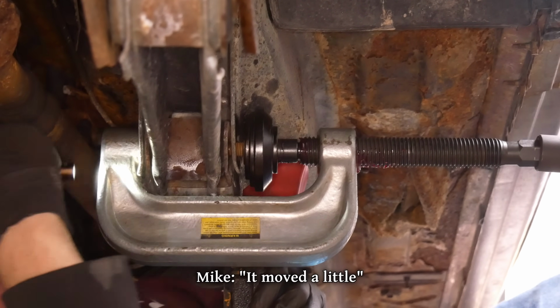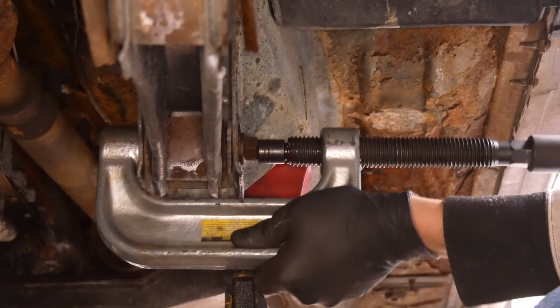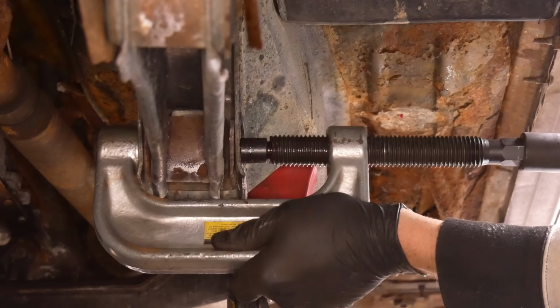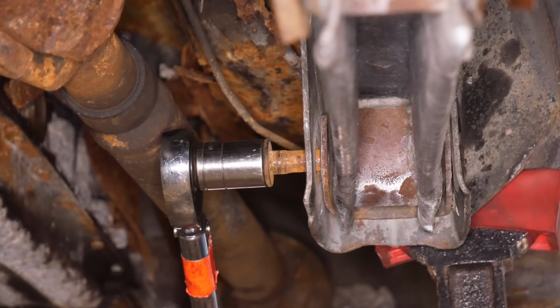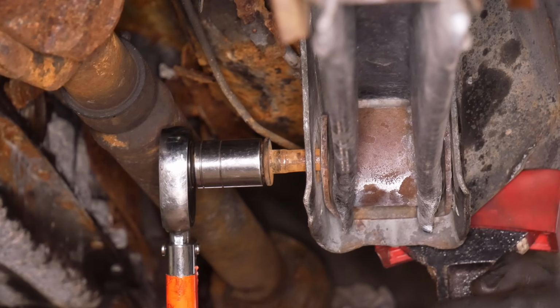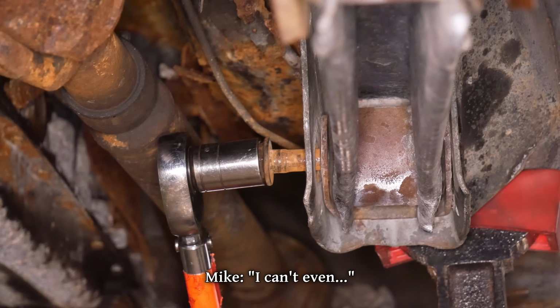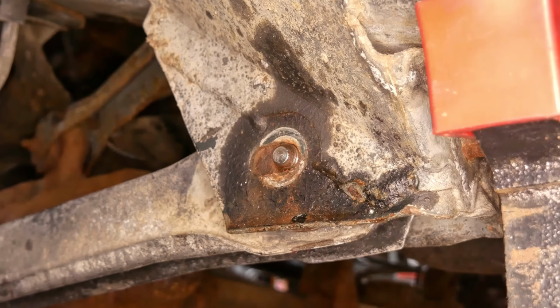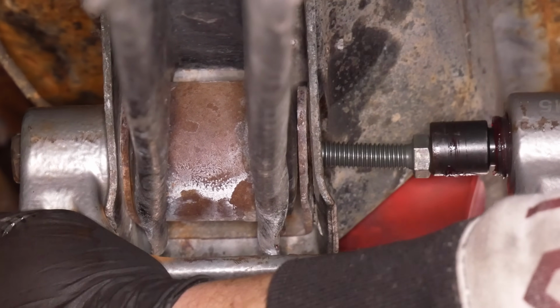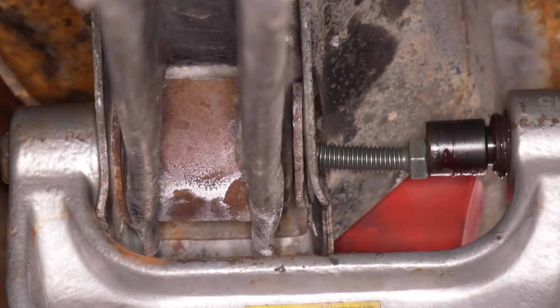It moved a little. But even with the power of the press, that bolt still really doesn't want to leave. And even with the bolt pushed out a full inch, it is still way too stuck to turn with a wrench. Since the bolt is now flush with its mount, we're going to need to extend the press, and this 7/16 of an inch grade 5 bolt should do the trick.